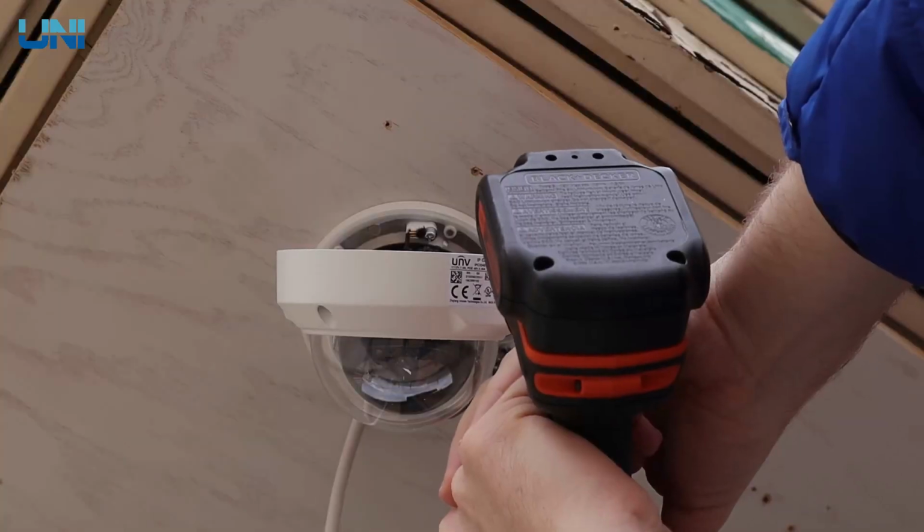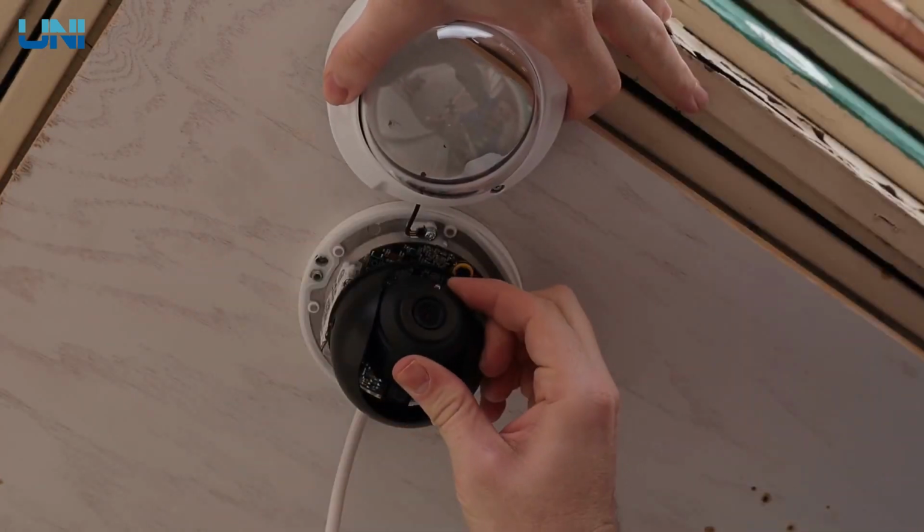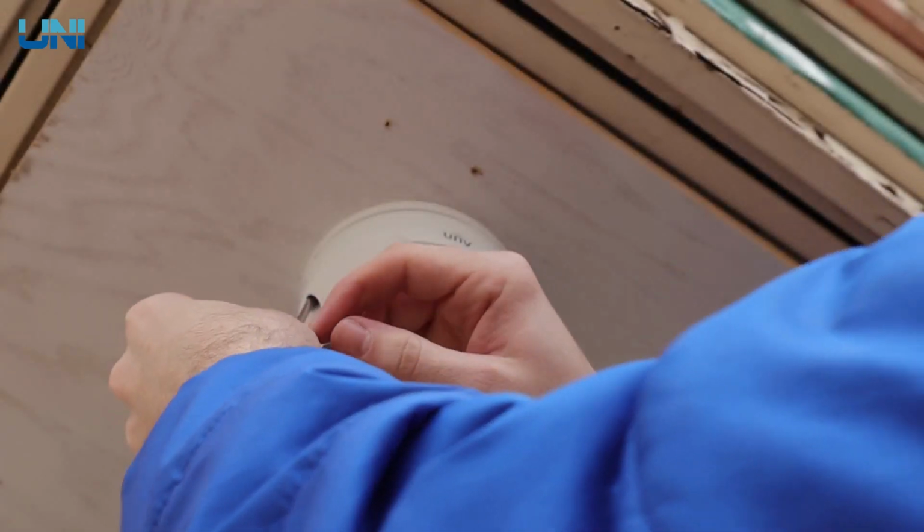Alright, now next up we have our Vandal dome, and in order to install this, we just need to take off this glass Vandal-proof cover using the included hex wrench. Now once this cover is removed, all we need is 2 screws to secure this camera in place. We will go ahead and angle that lens and reattach this dome.